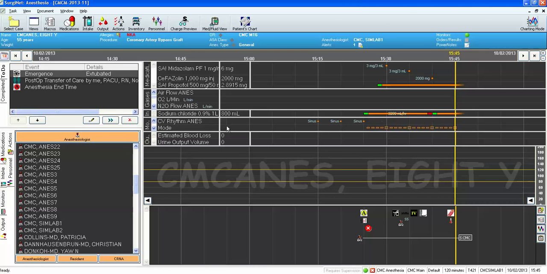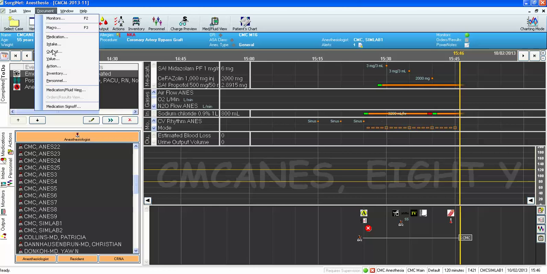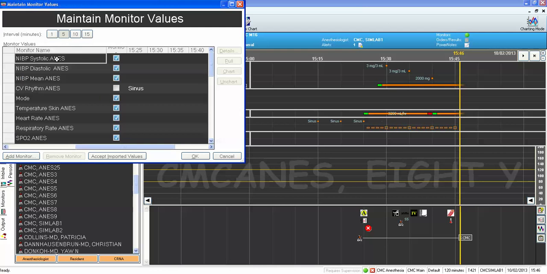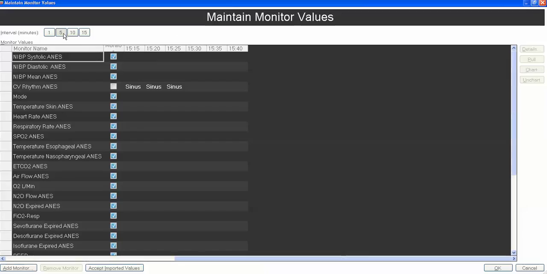So we are finished with our case, but I just want to give a little more information on some tricks on this actual case for the troubleshooting for vitals and changing your monitors. Up top here on the document, value. I'm going to maximize this screen here. This is defaulted initially to every 5 minutes to see what information is pulling over onto our chart.